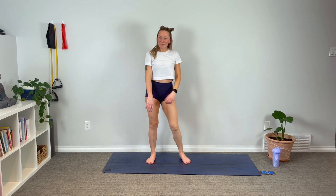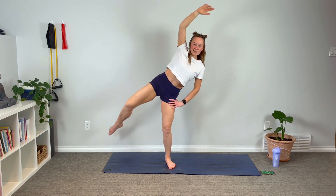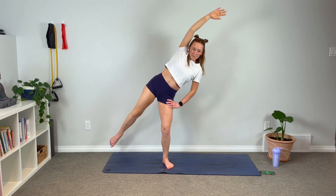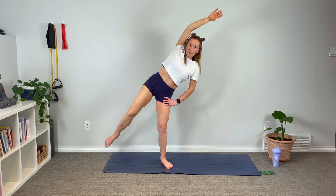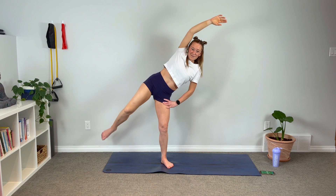Shake it out — one more side guys and we are done this workout. Here we go — find that position, two, one, squeeze. I am going to work my balance, I've got it in me today. Last move — everything you've got here. Make them work. Our core can handle a surprising amount of work before it burns out. You can definitely work this — come on, pull it through. Stay strong in that balance.